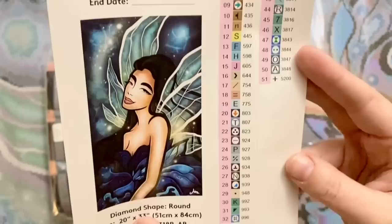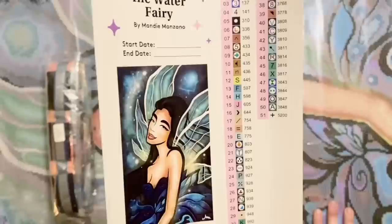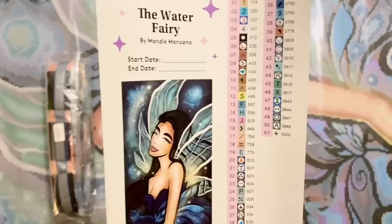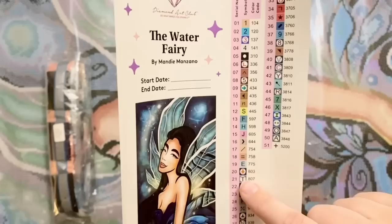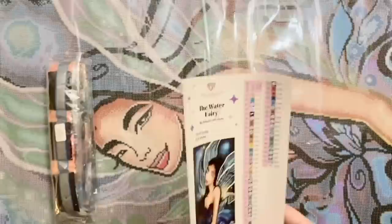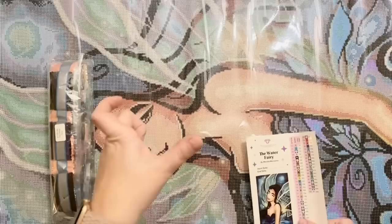Looking at the symbols, I like to take a first cursory glance and see if any two or three symbols seem very similar to one another. The ones jumping out at me: we have arrows on white backgrounds in different colors — green and orange. I always recommend that if you have multiple arrows or triangles pointing in different directions, take your storage containers and orient them the same way as you're working on the painting. On a large painting like this, you'll likely be working on it upside down or sideways at some points, so just flip your container to face the same direction as the canvas.